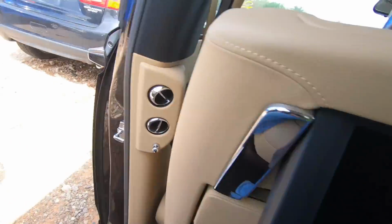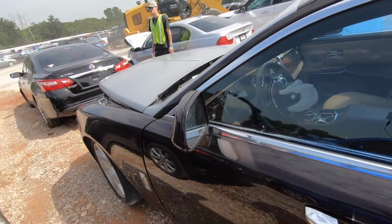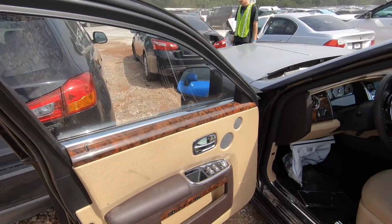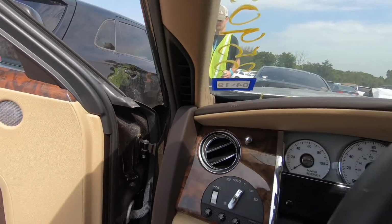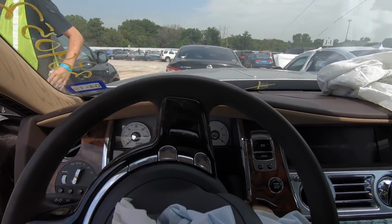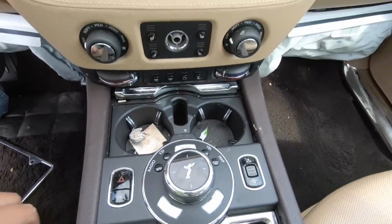Isn't she a beauty? Absolutely gorgeous. I mean, it used to be. It's not gorgeous anymore, but it used to be gorgeous. And my brother just asked me how much one of these cars run for. I'm pretty good with cars and how much they cost, but hey, I don't know anything about a Rolls-Royce. I'll have to Google this when I get home. Magnificent though, isn't it?